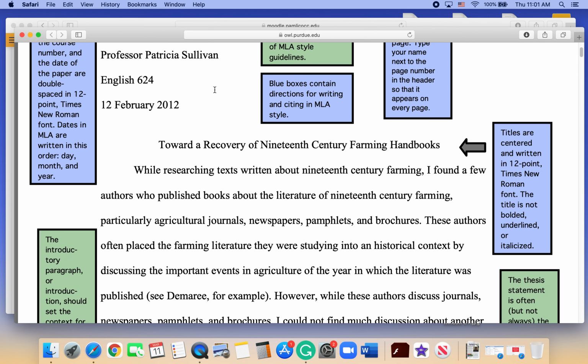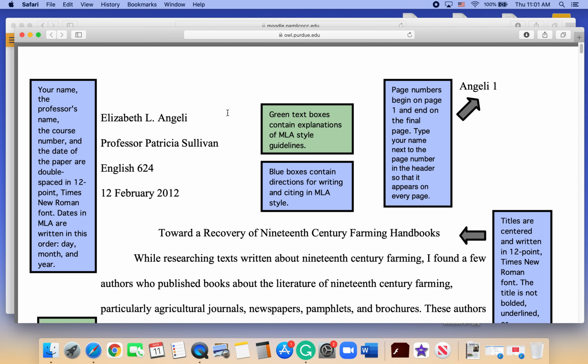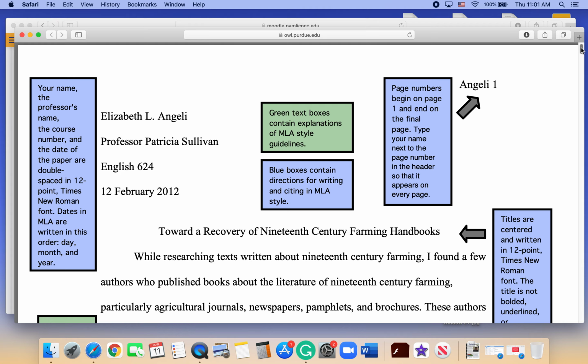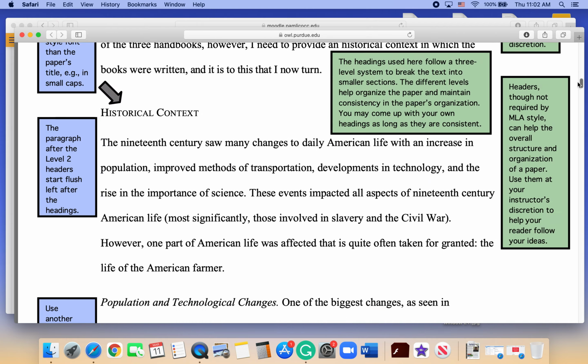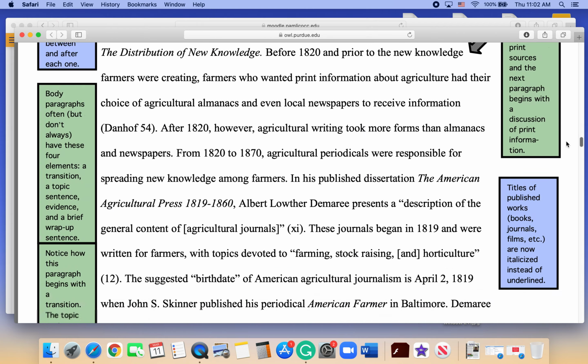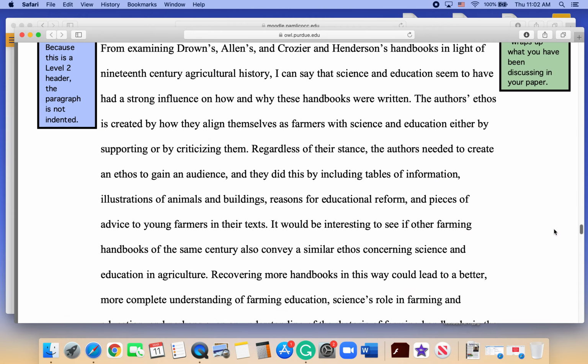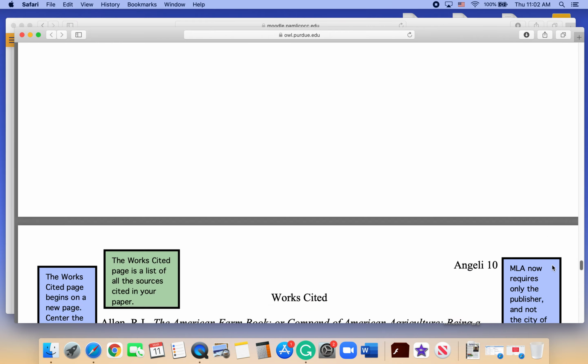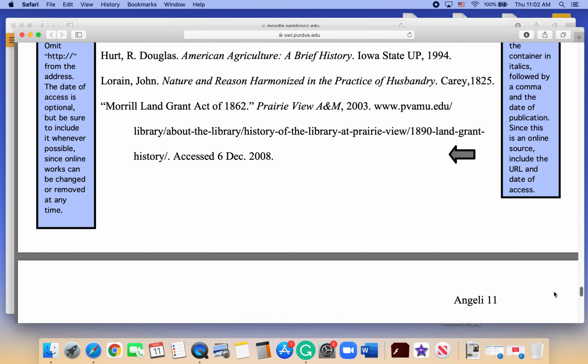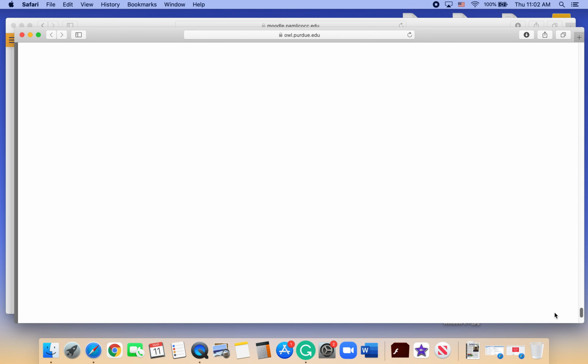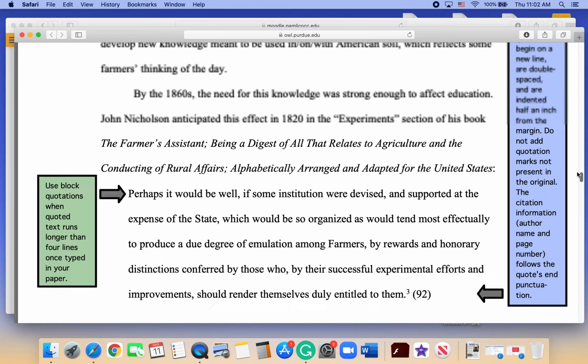Alright, here is the paper. The first thing I do when I get a paper is I kind of check the length of it, to see what I'm getting into.